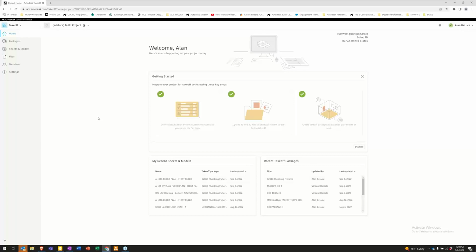But at the same time, one of the best parts about this, and things we need to take into account, is, as Vince mentioned earlier, the common data environment, where in the Autodesk Build, and the overall Autodesk Construction Cloud platform, we work from a common data environment where I can establish my project, and as the phases of the project move forward, I upload all of my information, and then I can distribute that information into the various areas, whether it be Takeoff or Build, your sheets, your files, and so on. So best practice there.